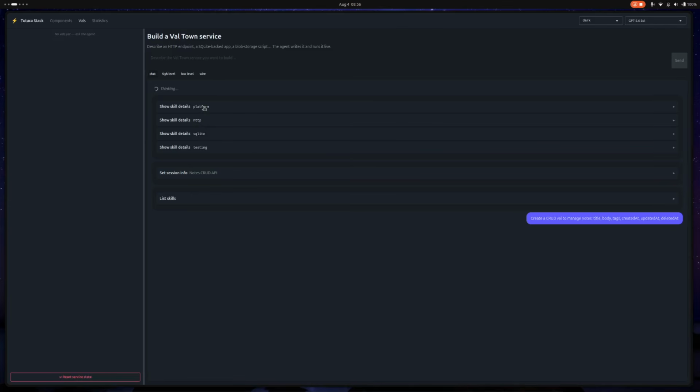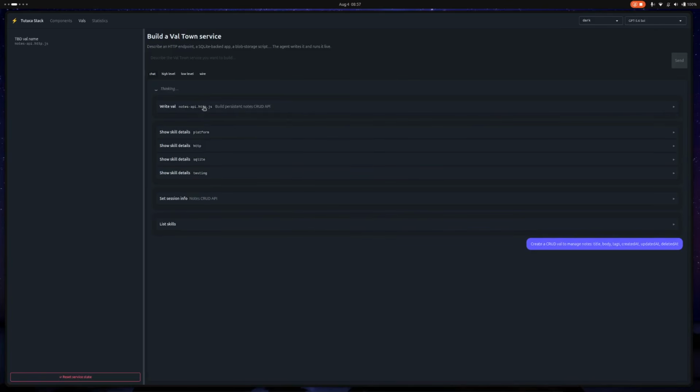The backend part is a subset of Val Town implemented as in-memory, like a mock, running as a service worker right in the browser. So from the perspective of the agent, it looks as if it was interacting with Val Town, and so it can do everything live. For example, it can create code and run it, do HTTP requests, run SQL queries, and inspect the state of the database. Also, it can check the log outputs.